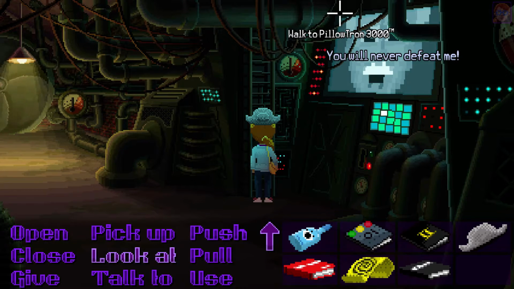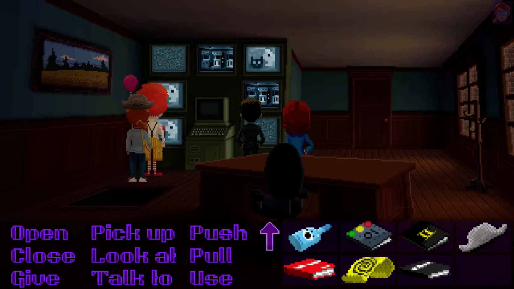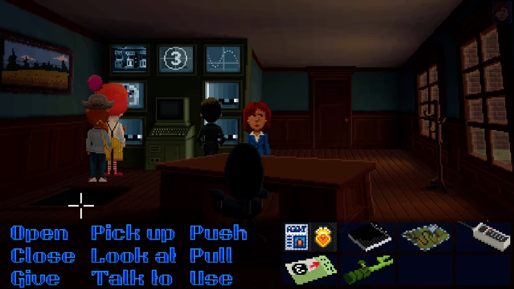You will never defeat me. It looks like it should be okay now. There we go. If you strike me down, I shall become more powerful than you can possibly imagine. There we go. So now we've come up in between where the other guys are waiting in the office. Now what you want to do is switch to Ray. Here she is. And head down the trapdoor.